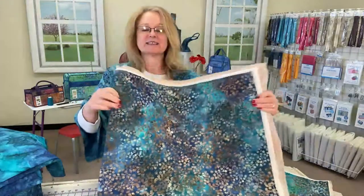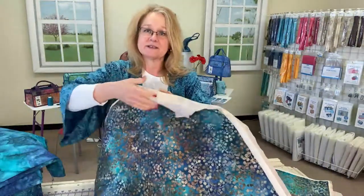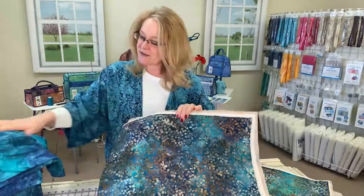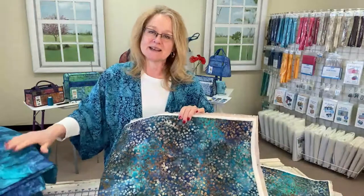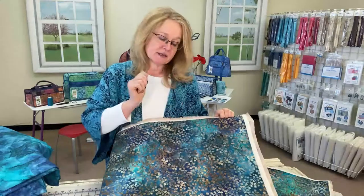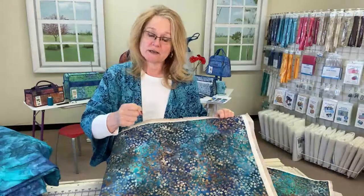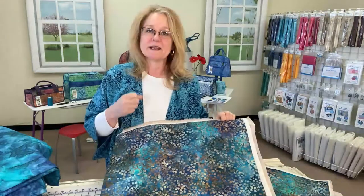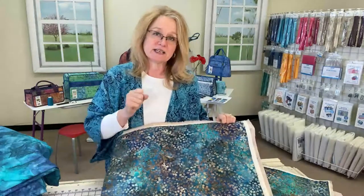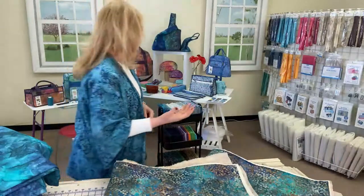Okay. And it's Soft and Stable is, as it described, very soft and stable. It's the perfect name. And so it's going to give that little extra stability to your bag as well. So if you don't have that product, find another product that is just as strong. Traditional batting, like a wool batting or a polyester cotton or something like that, is not going to give you that level of stiffness that you are going to want out of this bag.